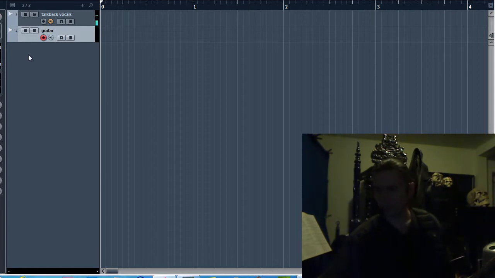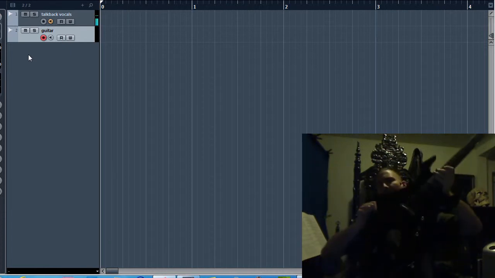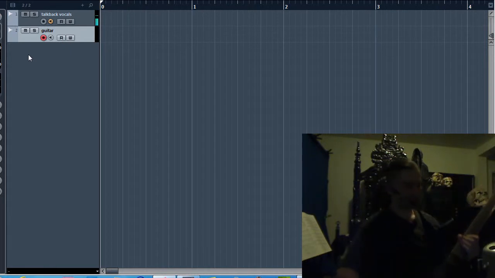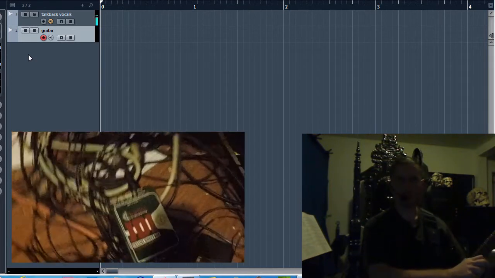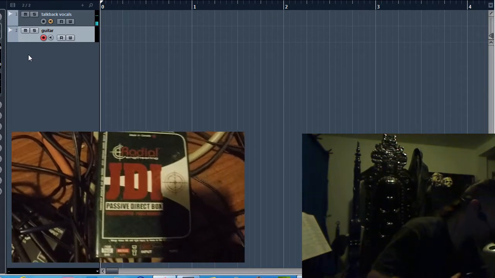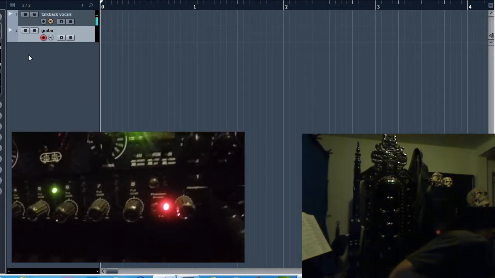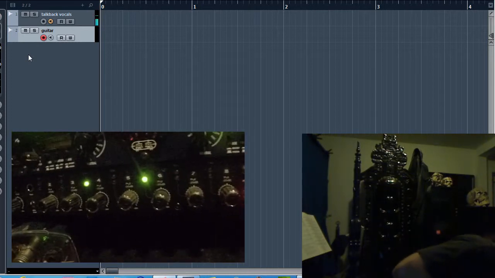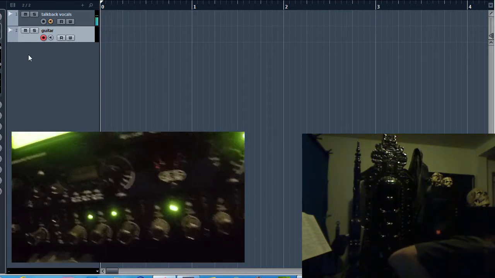So, since we're starting from the beginning, the entire signal chain is my guitar using a Mogami cable, going down into this Radial JDI, and I'll try to get you a video of that. And then that Radial JDI is going up into my interface. And you can see a few things lighting up on my interface. Those are just the microphones that I have plugged in.